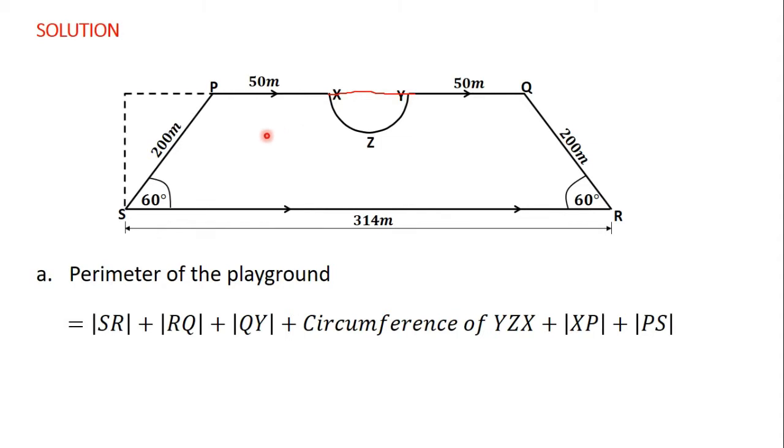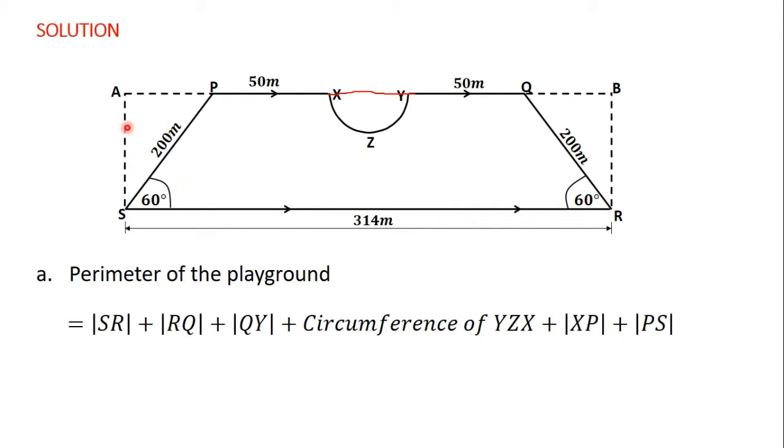Now look at something here. If we draw a line from S here upwards, then we extend the line from P to join it, we can call this point here point A. The same way, if you draw a line from Q to this point and we draw R, we extend the line from R to join it, we can call it point B. If we're able to find AP and we find QB, we can say that AP plus PS plus XY plus YQ plus QB will be the same as SR.